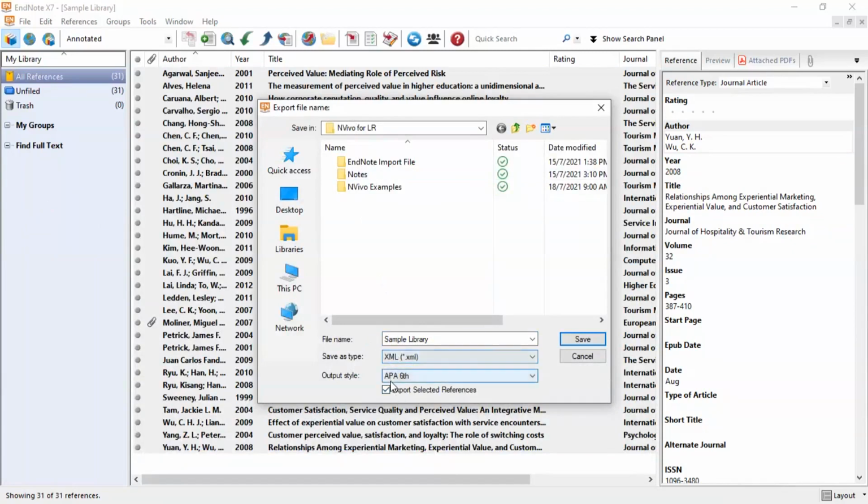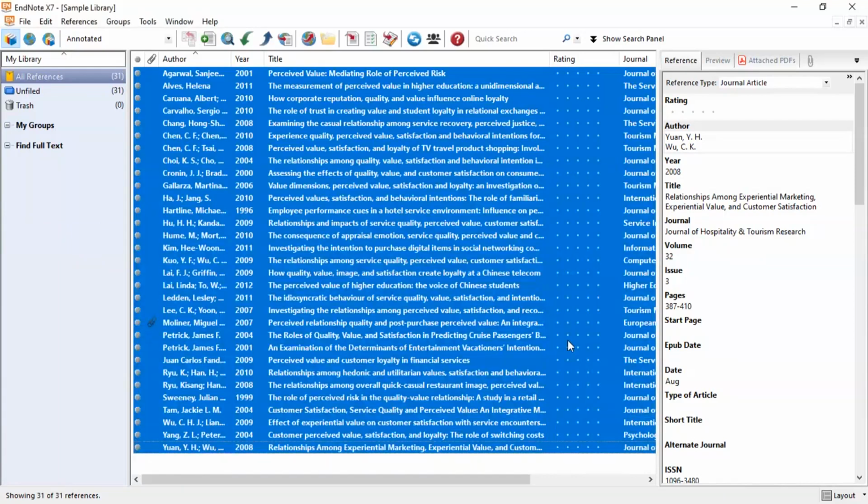Okay, so I will save this as sample library, and make sure the save as type is XML, then you just save. All right, so meaning that you have already exported, or saved, all the citation in the format of XML. Okay, can?